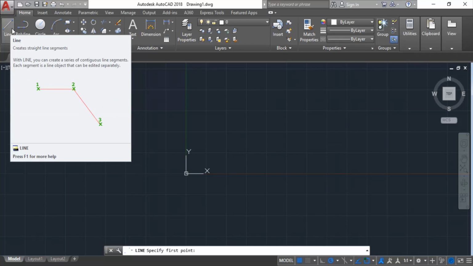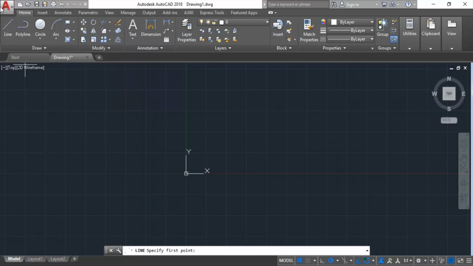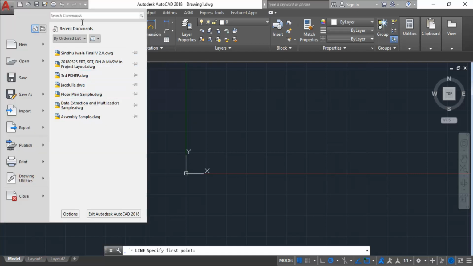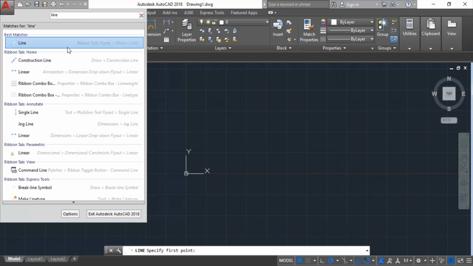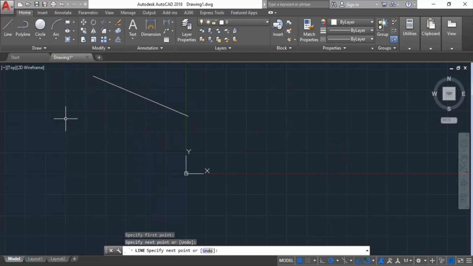Any of the commands available here can be accessed from the user interface from here. For example, the line command can be accessed from here as well.